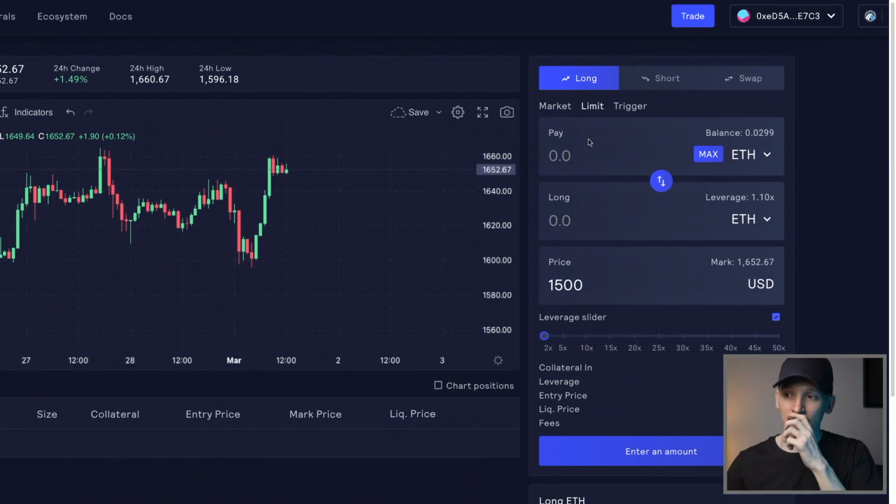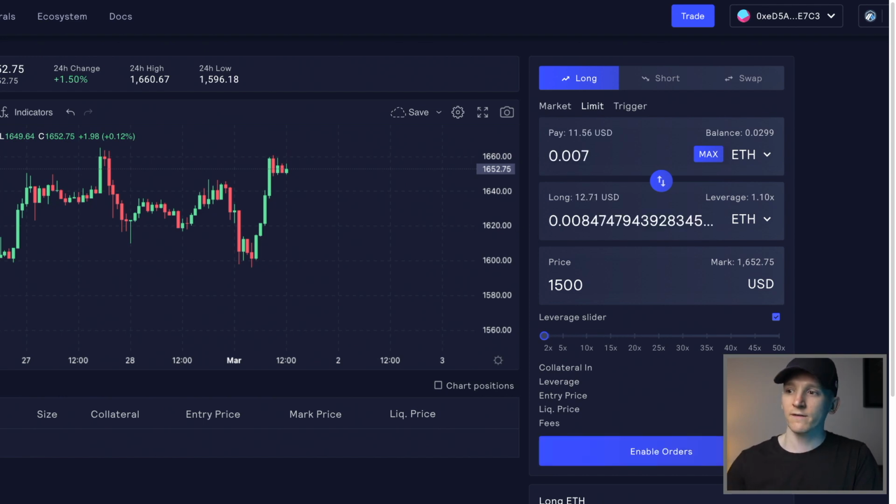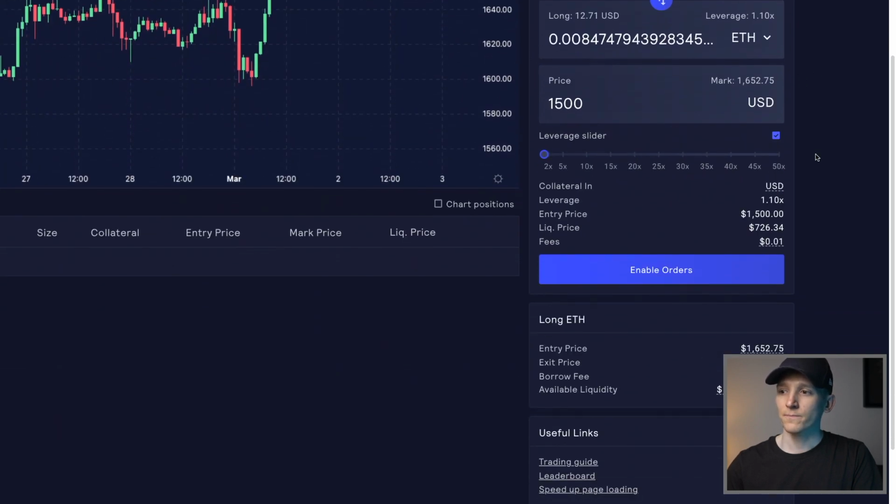We can put an amount that we want to pay in. Now, as you can see, you have market and limit orders. So yes, we can put a price in that we want to pay or put a limit order in, and then just choose an amount that we actually want to trade, and it works out the dollar amount for you, so you don't have to work that out manually, which is obviously good. And then we can choose the amount of leverage that we're taking.